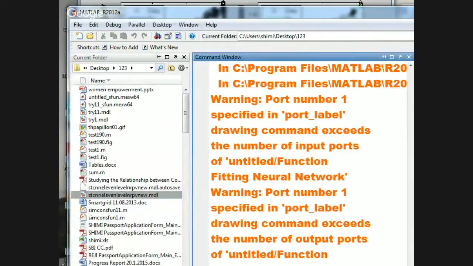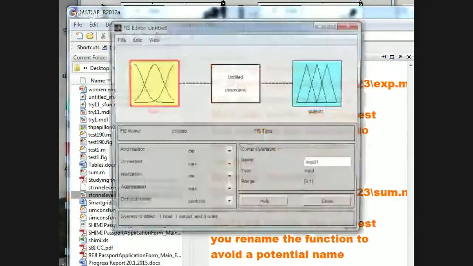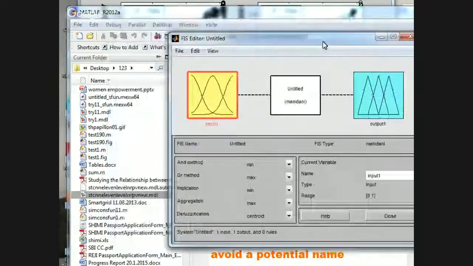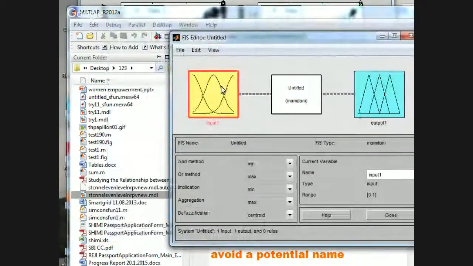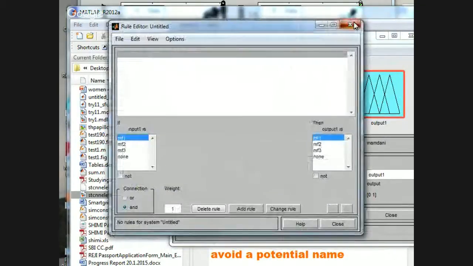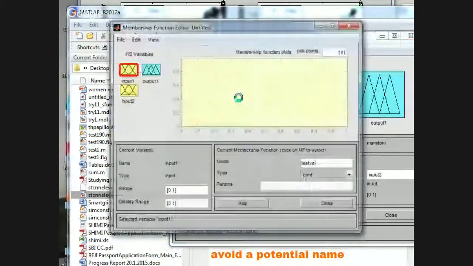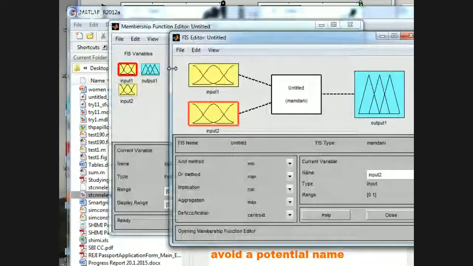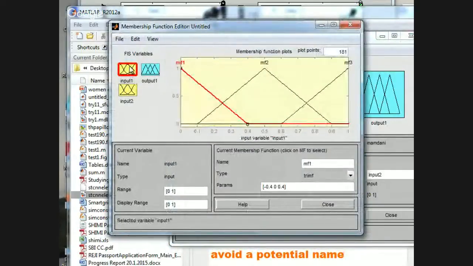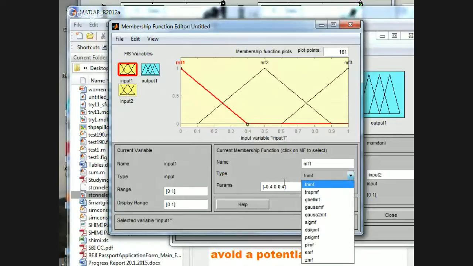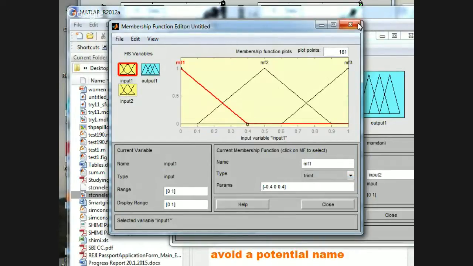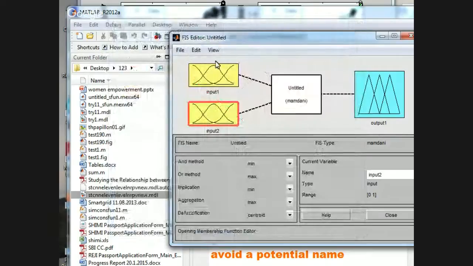Once again, for those who are attending it for the first time, this is the fuzzy inference system editor. Here you have inputs, you have output, and here the rules are defined. So if you want to add, you can add input variables. How many inputs you want to add, and there you can go and change your membership functions also. You can change your membership function, your shapes, the values, and the range also. You can change all these things you have done. So now I'm just going to open one of the models which I have already done.